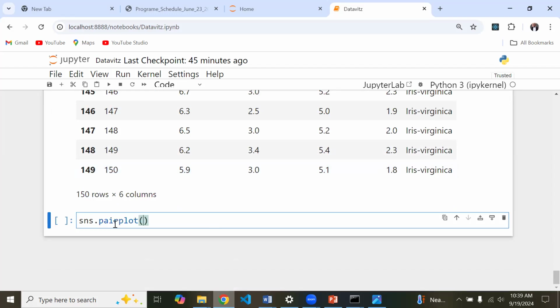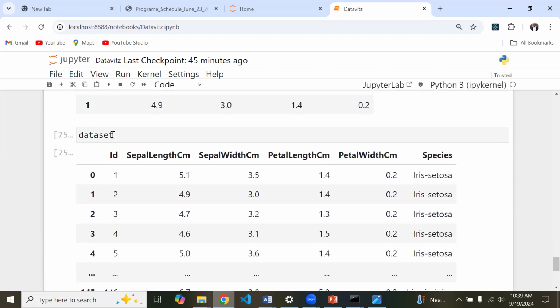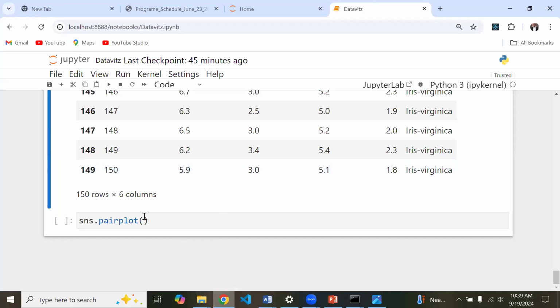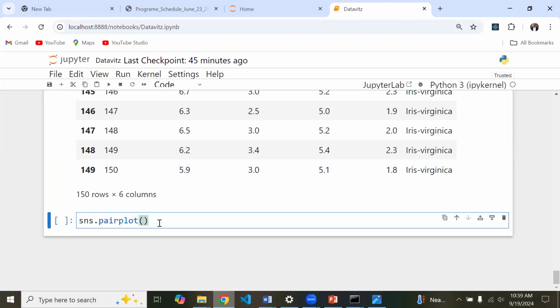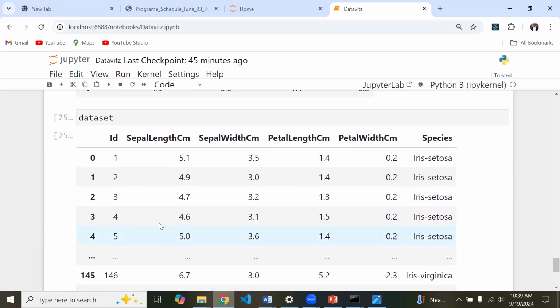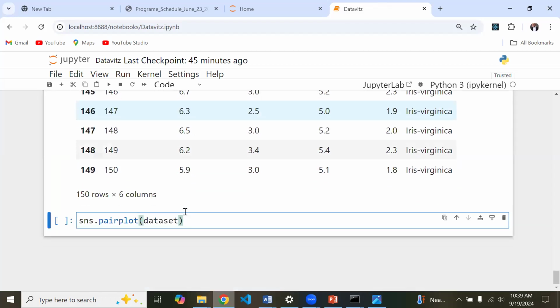And as the name suggests, this is going to do a plot of all the attributes, okay, or all the columns paired to each other. Okay, so if you have to count this, how many columns we have? We have 1, 2, 3, 4, 5, 6. So it will pick, for instance, ID and pair it with all these ones, pick sepal and pair it with all these ones, and it goes on and on and on. So we are going to have quite a huge plot. So if I want to do pair plot, what do I want to have as a data set? I want to have this data set, okay, this entire thing, do a pair plot of this.